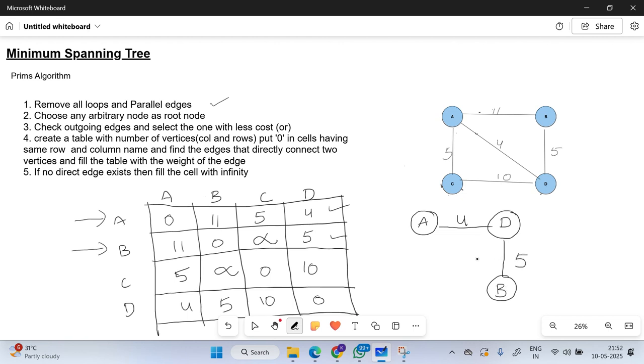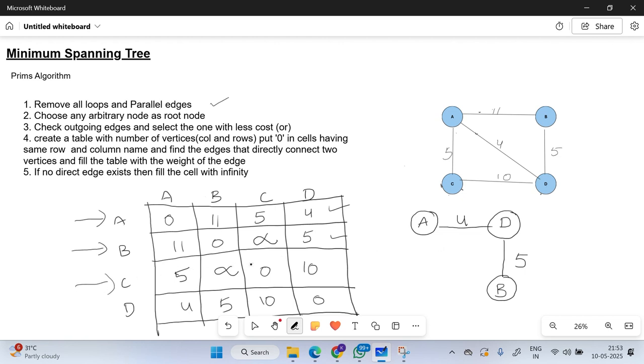Right? Okay. Now another thing you have to notice is, while you are adding the edges into the minimum spanning tree, you have to check whether you are forming a cycle or not. If after adding any edge you are forming a cycle, then you should not add that edge. You have to discard that edge. Therefore here, first I have added A to D, and then I am adding D to B. Now when I add D to B, I am not forming any cycles, therefore happily I can go for the next edge. Now go for the third row.